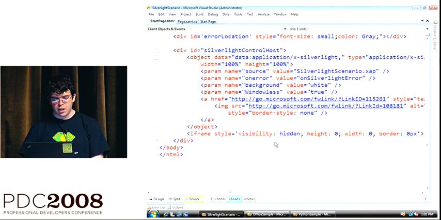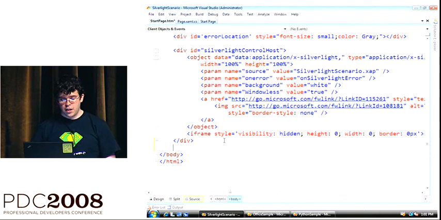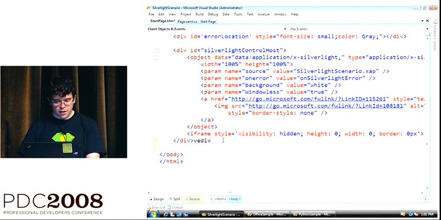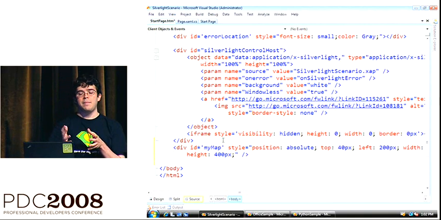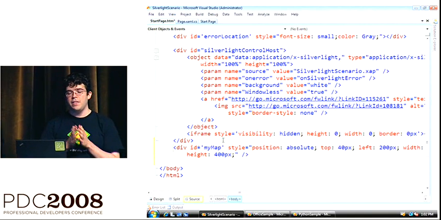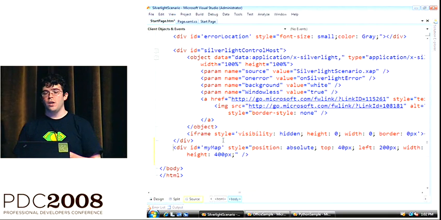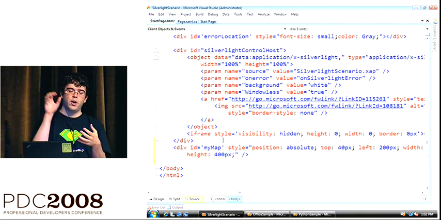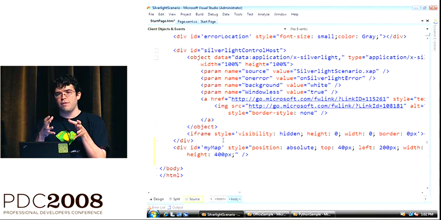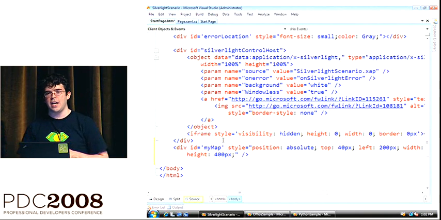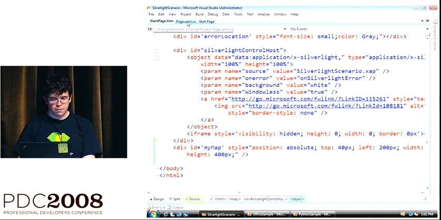The one last thing I'm going to do is come down to the bottom of the page and make myself a div that's going to hold this VE map object. I'm going to call this div myMap. This is where the Virtual Earth map is going to go. This div is going to be absolutely positioned, and it'll float over my Silverlight control. Because currently, Virtual Earth you can access through JScript, so we need to talk from the Silverlight app back down to the browser to get this to appear. OK, so we've made these changes to the start page.